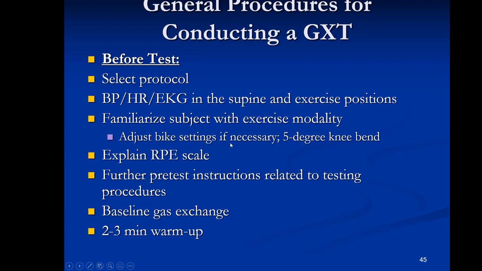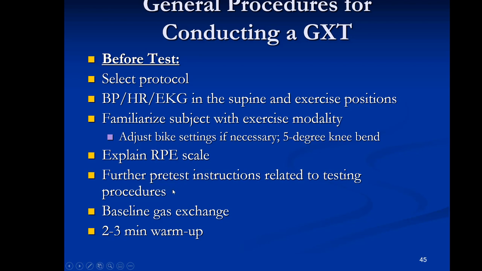Explain the test to the subject, and explain the modality. If there's a bike, make sure the seat is the right height and the handlebars are in the right place. Explain the RPE scale and make sure they understand it. That's key, because a lot of people have not seen that 6 to 20 RPE scale before. And tell them you're going to be asking them for a number every so often.